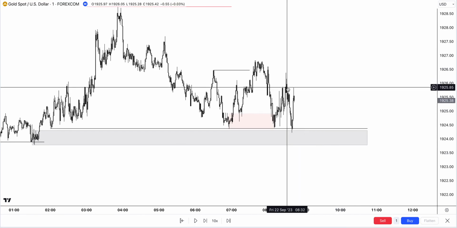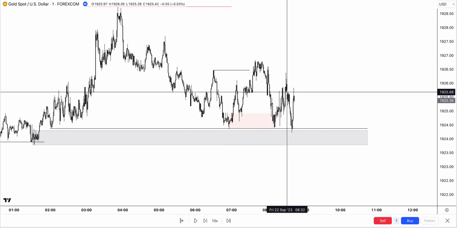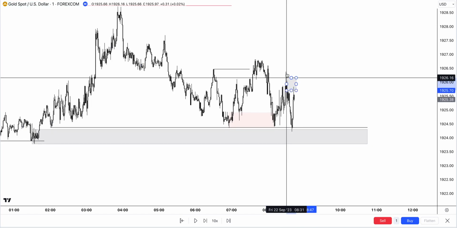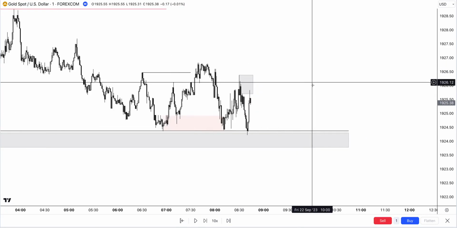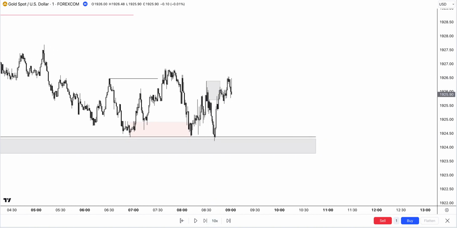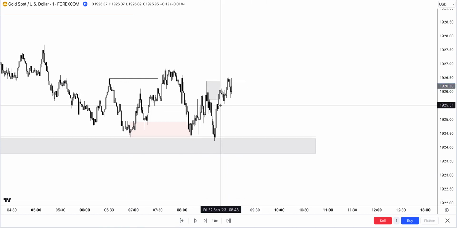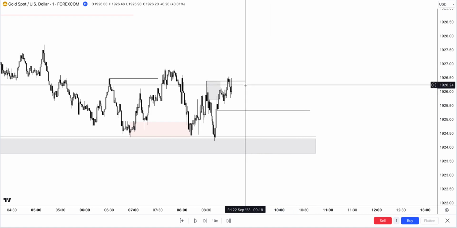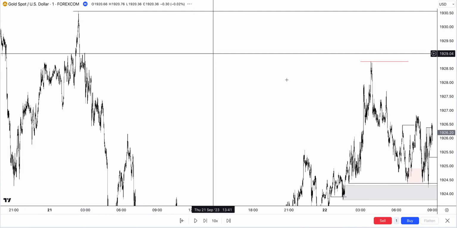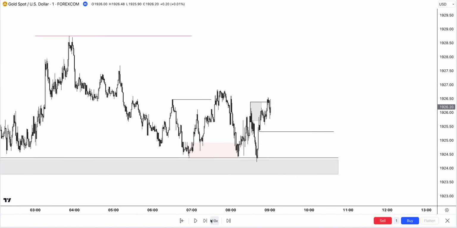Now we're respecting the highs because why? We've taken the lows out. So sellers are going to be selling the high. Price induces them. Perfect. Prints an inducement low, then takes the high here. Now we got an area of interest for us to take a long. Remember, we got this high that's respected the high to the left, which is now possibly a target for our longs. So we'll continue along with price action here.